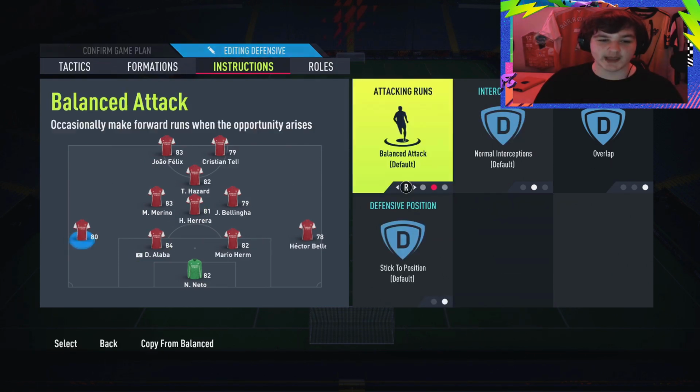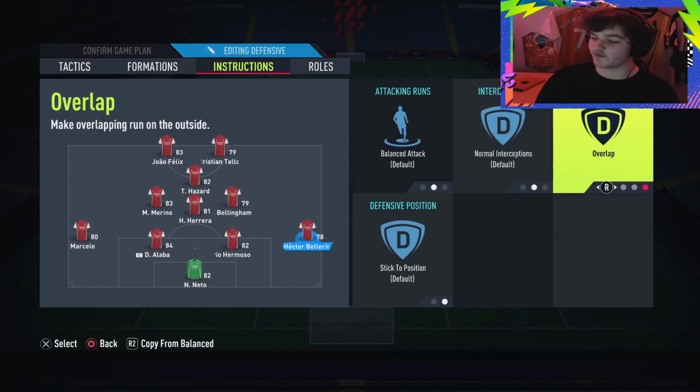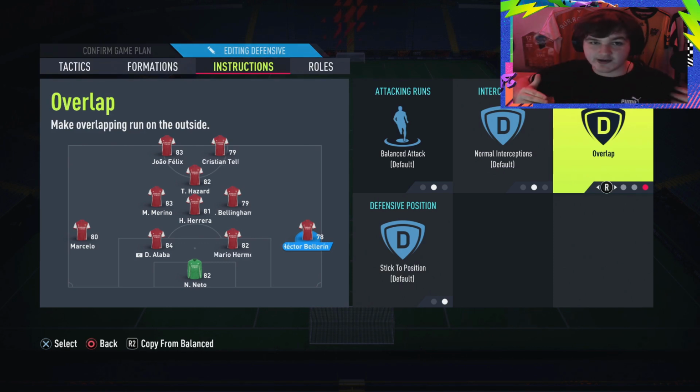And as for the fullbacks, you've got them both on balance and overlap run. The reason we've got them on overlap run is because the 4-3-1-2 is a very slim formation, if you will. It's a very narrow formation. You've got your strikers, your CAM, your centre mids, but you've got no wingers, no left CAMs, no wide CAMs. So the fullbacks being on overlap, even if you're ultra defensive, I'd still have them on overlap.